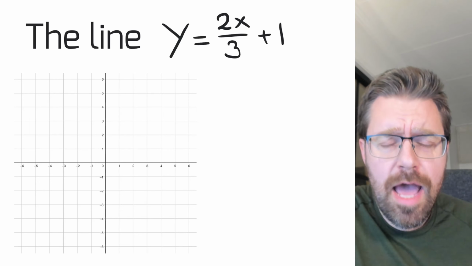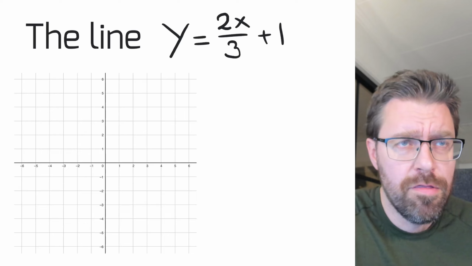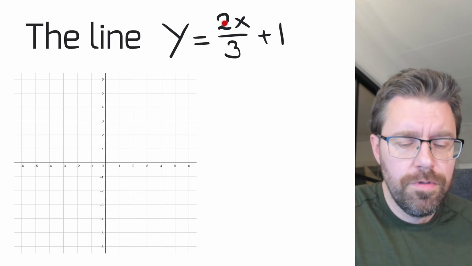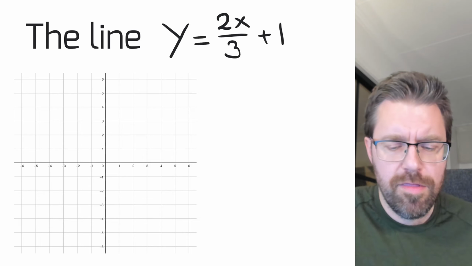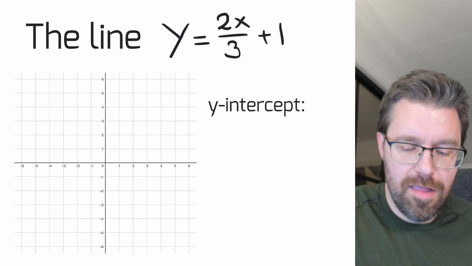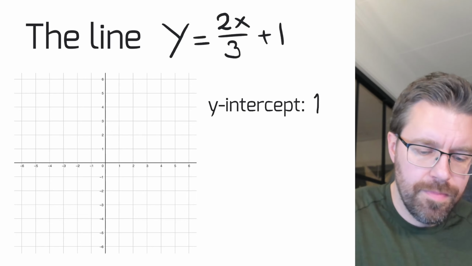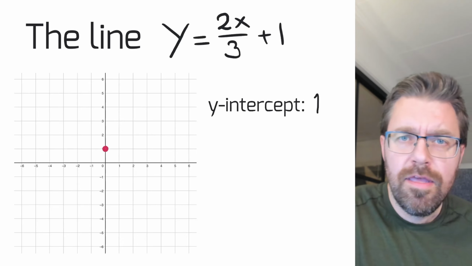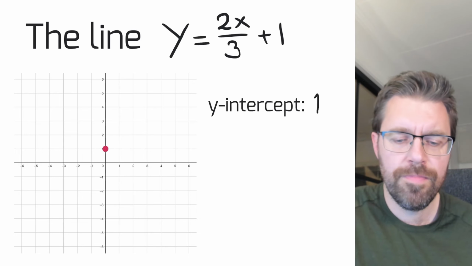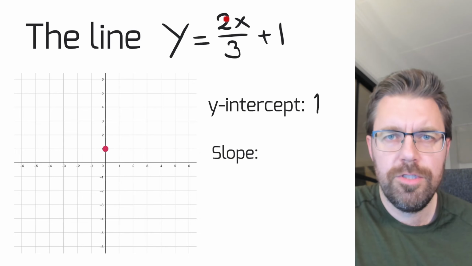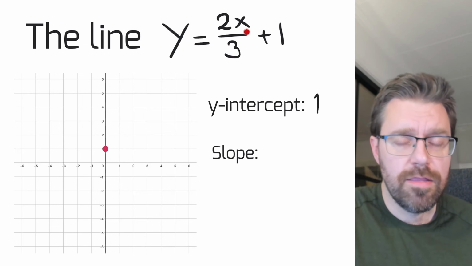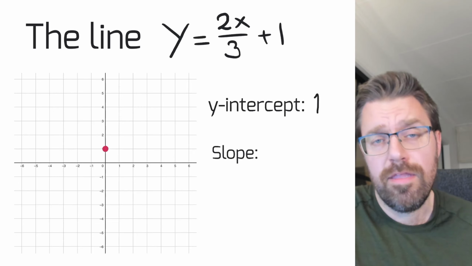Now we have a harder line to draw, because the coefficient before x is a fraction, 2 over 3. So how do we do this? I start, of course, at the y-intercept, and it is the constant. It is 1. So the line is crossing the y-axis at the point y equals 1. The slope is this number, 2 over 3, 2/3. The x, you can write it at the top, or you can write it right behind the fraction. It is the same thing.